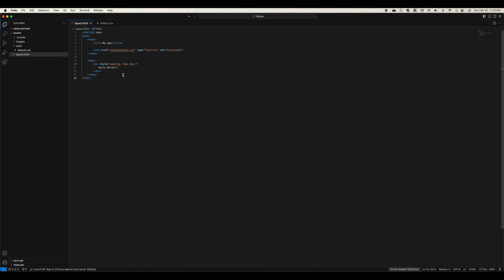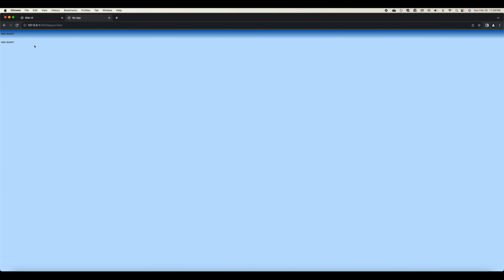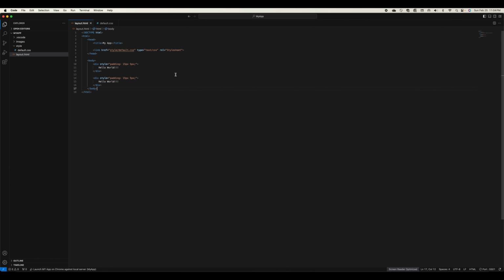Now we can see a padding of 15px from the top and a padding of 5px from the left. Now let's say I want to add another text below this one. So let's add another div tag. I can copy paste this one. Let's say we do not have the style added for this div, and let's see what happens. The first hello world, because we have added style, has the padding. The second hello world, because we haven't added any style, again the padding is missing. One way to address this is to add the style back, and now you can see the padding is there. But the problem with this is we are duplicating this for all the divs, right?